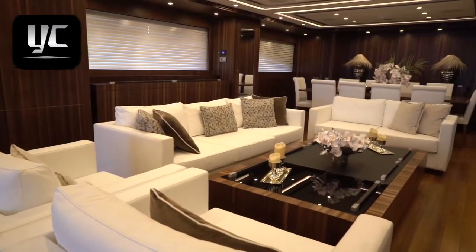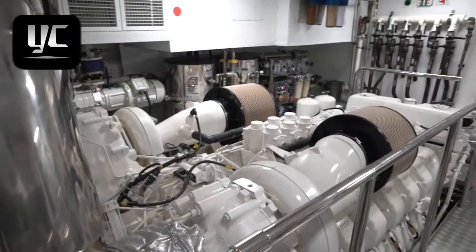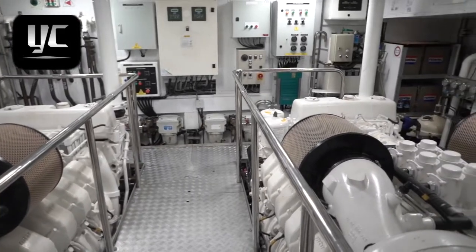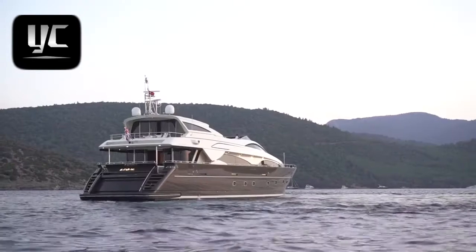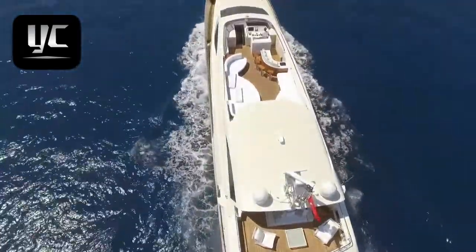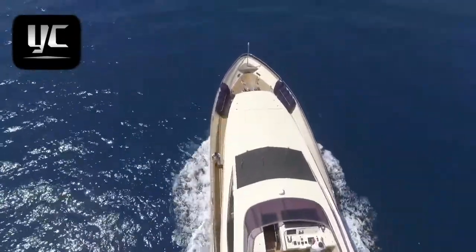She is equipped with powerful 2,750 horsepower MTU engines and has 2 stabilization systems. One includes 40-speed Mitsubishi gyro units, and for additional stability while making her way on the water, she also has a track fin stabilizer system. With 23,500 liters of fuel, she will cover a 680 nautical mile range at a cruising speed of 28 knots.